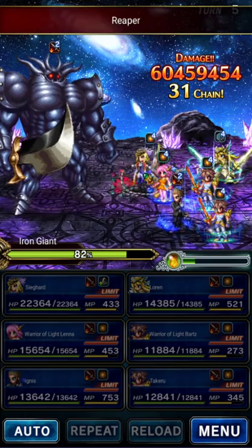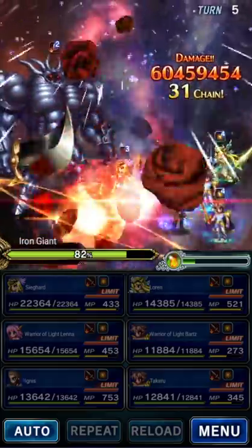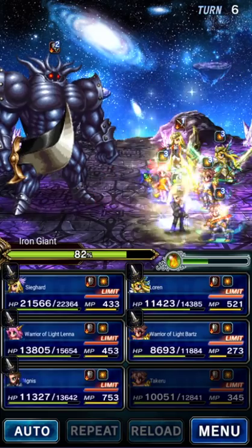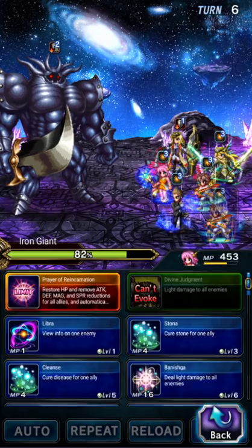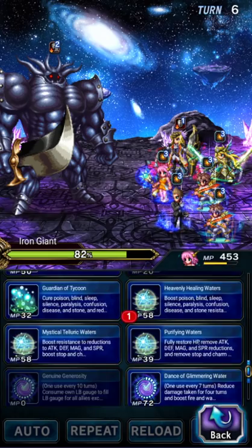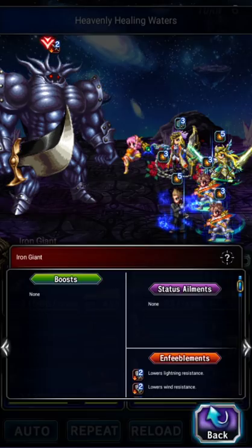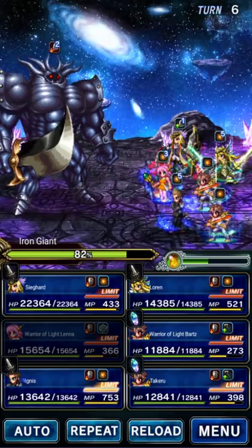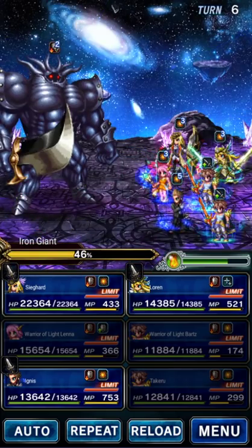To be quite honest, probably going to push multiple thresholds with Bart's Brave Blade in a second. Here's the Meteor, happens every few turns. But at this point, the Bart's are powered up, so it's doing nothing. So let's Brave Blade. Let's have Lena do a next turn heal, and heal this turn. We don't need to break the boss again yet. Let's go ahead and do Bart's damage before we do anything else. Alright, so we pushed 2 thresholds, actually.